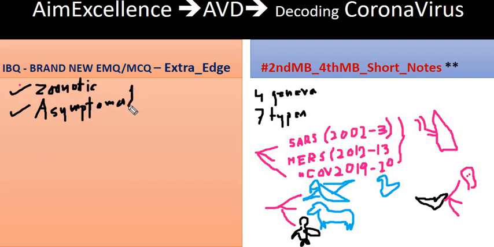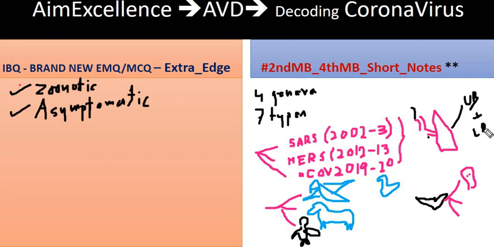And we already have talked that it is affecting the respiratory system and GI system both. One interesting thing about SARS, it is not only affecting the upper respiratory tract like trachea, larynx and all, it is also affecting the lower respiratory system. This is the SARS unique feature, it is affecting upper respiratory system plus lower respiratory system. It can be an important MCQ point.